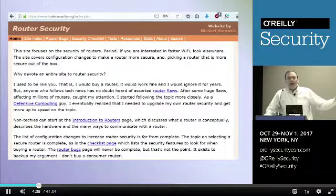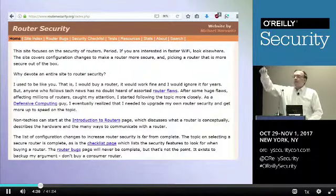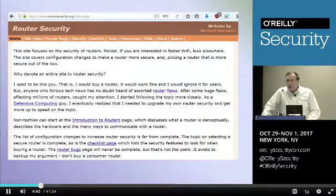a WPA2 password, you have to never use a password that anyone else has ever used, ever. Even if it's 14, 15 characters long, if it's like Denver 2014 or whatever, Poughkeepsie 2013, it could be long, but if any human being in the world has ever used that password, it's not secure because bad guys can make billions of guesses a second. So there is some advice on the website here about how to pick a password that no human being has ever used before.